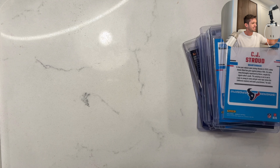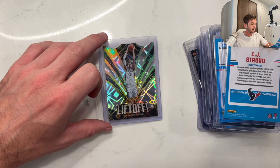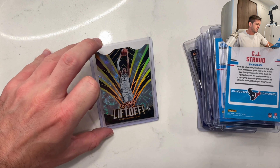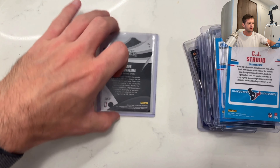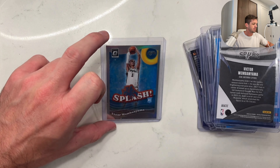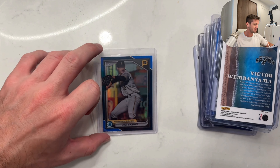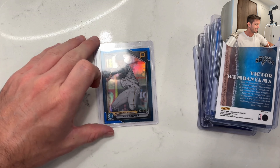Next, we got a cool one but it does have a flaw. This is Victor Wembanyama Liftoff Galactic. It does have a flaw that was disclosed — I think it's got a scratch right there, and that was noted in the listing. It was the cheapest Galactic sold for Victor, so I got it. People will like Galactics. Splash Hollow Victor. Buying a lot of Victors — off-season, baby. Great time to buy basketball. Out of sight, out of mind. Everybody's talking about everybody else in the news; Victor's not in the news. Just a great time.